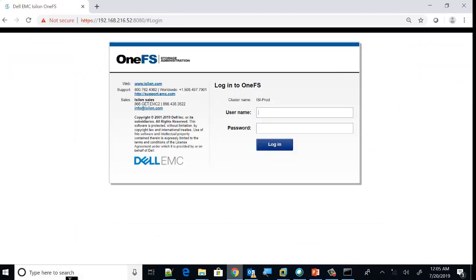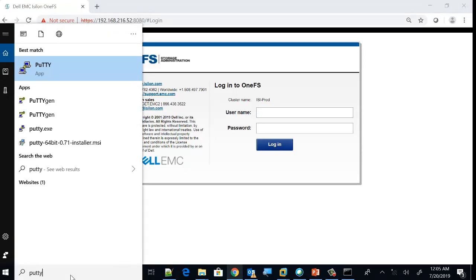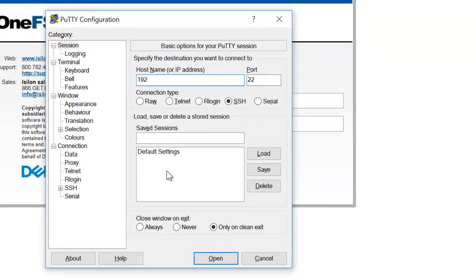Now let us connect through CLI. So let us open the PuTTY session. I will give the IP address of the node, 192.168.216.52.